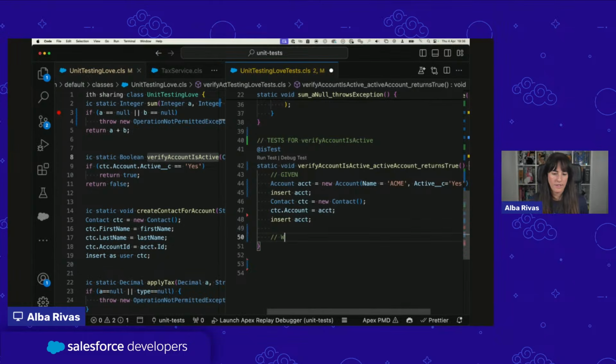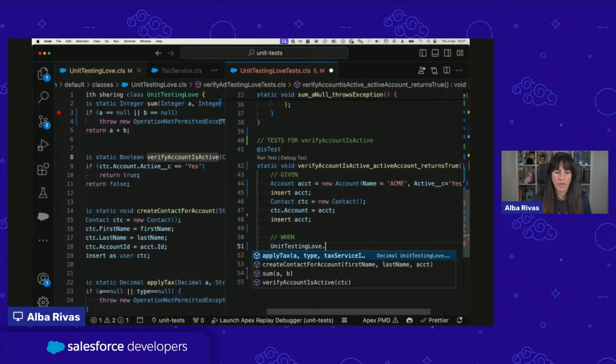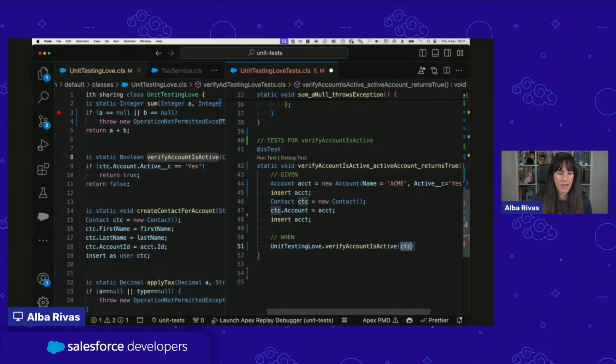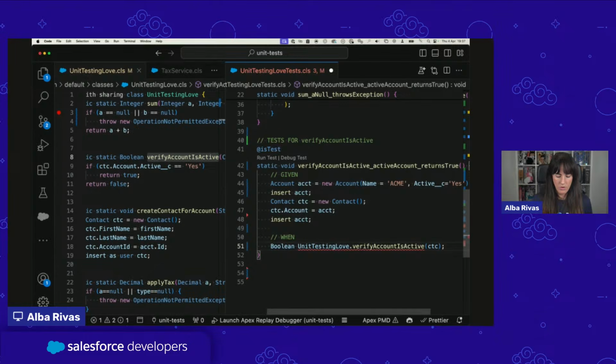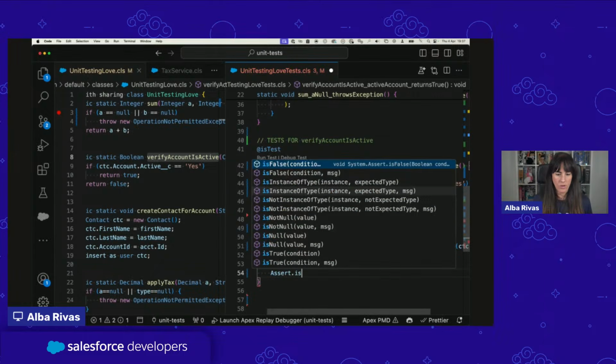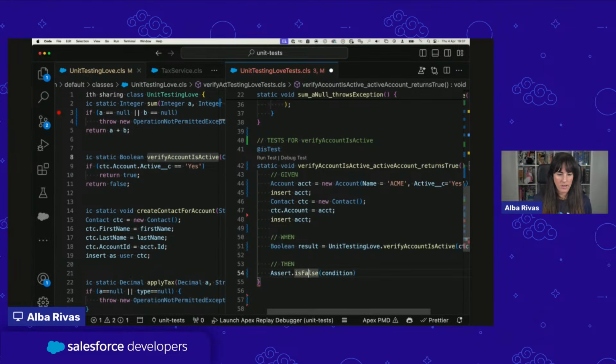And then we can test that when unit testing love dot verify account is active receives that contact, returns true, okay? Then we are going to assert dot is true result, okay?